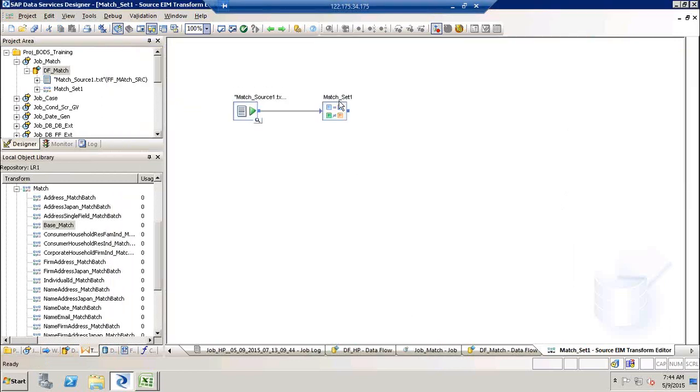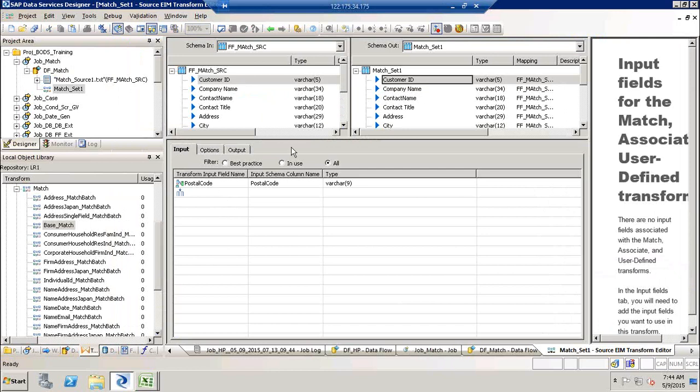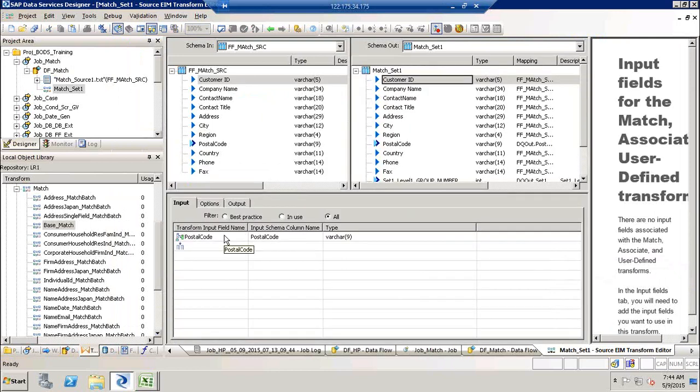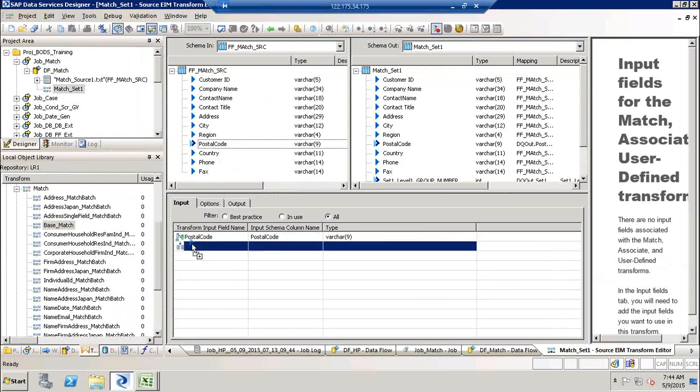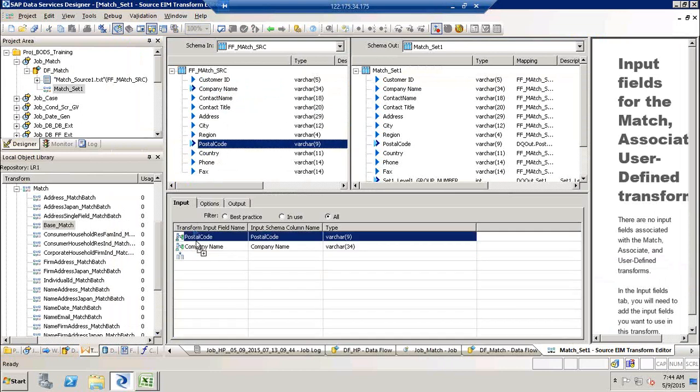Now if you open this one, you need to drag and drop because you worked on the postal key for this one. So this is present. The other columns you need to drag and drop. So company name, drag and drop it here. Then the address, you'll be working on address. Oh, so this is mapped.